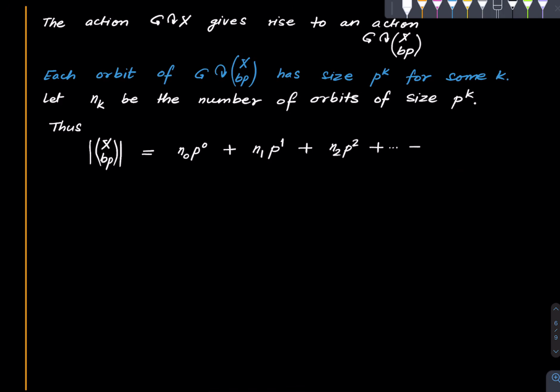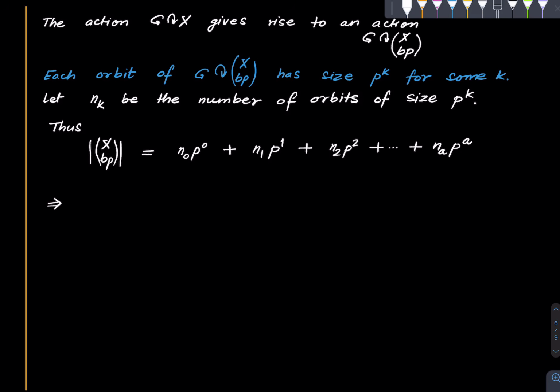And yeah, so let me just write it then. This will not go beyond this point. All right. Why is that? This is simply because orbits partition the set X choose bp. So here we have all the orbits of size 1, and n0 is the number of such things. So we have accounted for so many elements. Here n1 is the number of orbits of size p, and each orbit has p elements. So the total number of elements we are accounting for is this much, and so on. So this is a very simple thing. We saw a baby version of this fact when we were proving Cauchy's theorem using machinery of group actions previously. All right, so we have that, and we go modulo p square.